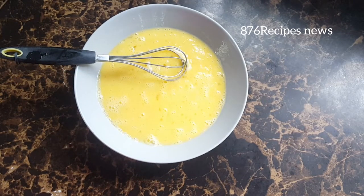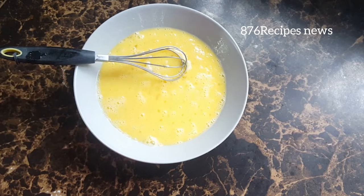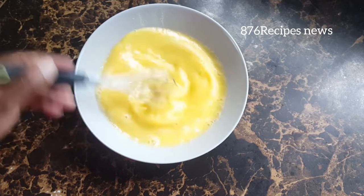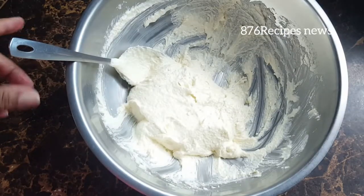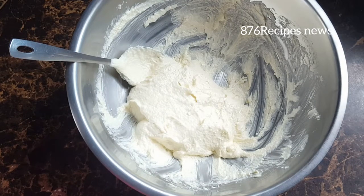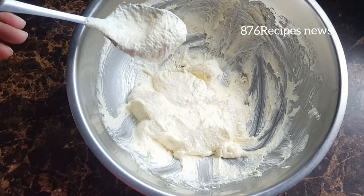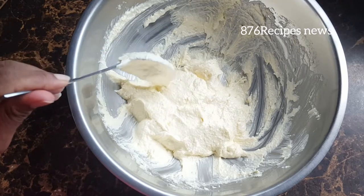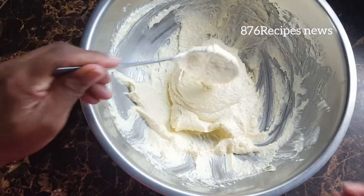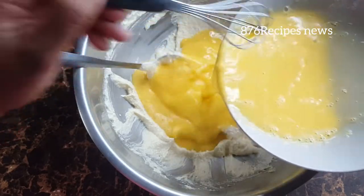About 1/8 teaspoon of lime juice. You can use lemon juice or you can use zest. Make sure that when you cream either the butter or the margarine, it looks like this, or even better, because this can cream some more, but it is okay as it is. So now I'm gonna add the egg or the eggs to this mixture.